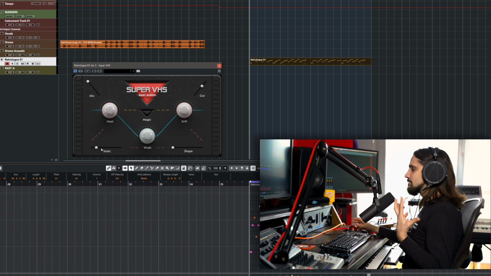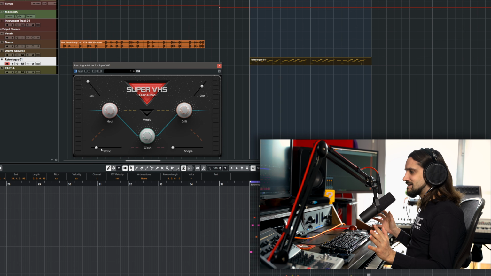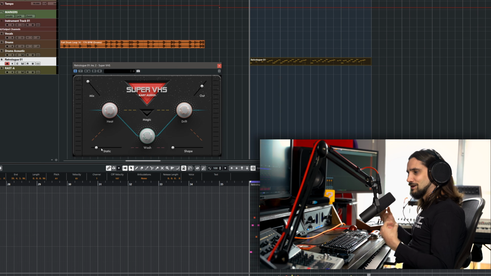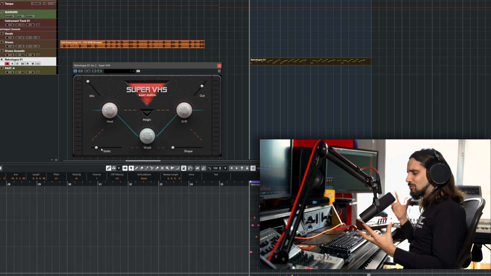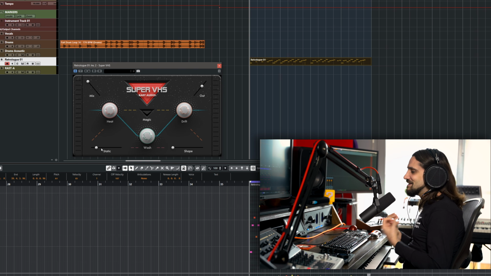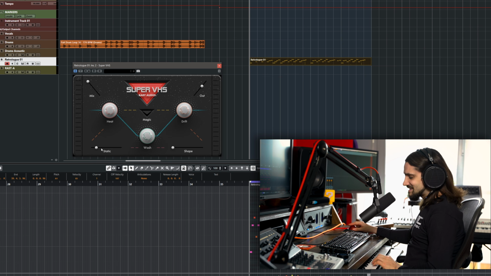I like this because especially modern synths are very, very clean these days. And this is a blessing actually, you know. In the past, synths tended to have a lot of noise, they had ground loops, there were all sorts of things that people were trying to get rid of. But maybe at this stage, you might try to get a little bit of character, a little bit of noise, a little bit of dirt into your synth sounds. This static, I love it, it's very cool, and you can dial in as much as you want.